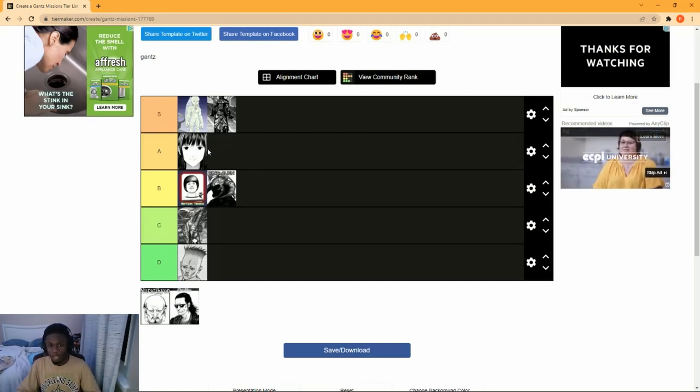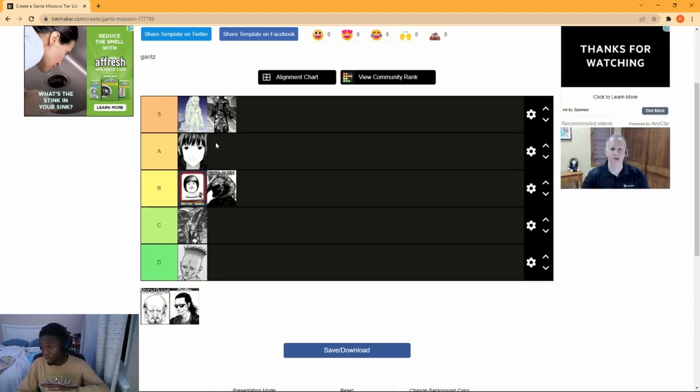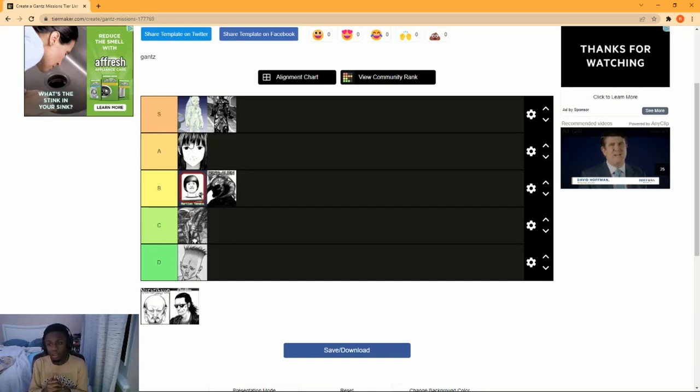So it's pretty much Kei Kurono trying to defend Tei Kojima from the rest of the Gantz team. It's pretty much all of his friends saying, come on man, if we don't do this, we're all gonna die. And this is something that's a little funny to me. But this is really where Kei Kurono's character development starts to come through.